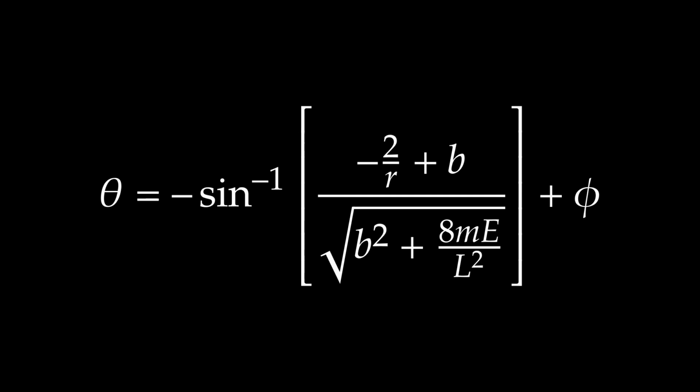I'm not wild about leading negative signs, but I'll deal with that in just a moment. Plus b. Now b is this constant down here, 2g m squared m over L squared, which is a mouthful. I'm not going to insert that right now because it makes my equation very complicated looking. So I'll leave it as b for right now, particularly because in the denominator I have the square root of that same b squared minus 4ac. But a is negative 1, and so it's plus 4 times c. Well, again, by inspection, c is 2me over L squared. 4 times 2 is 8. So it's 8me over L squared appearing here in the denominator. Plus phi. Well, now I'm going to do sort of two steps at once.